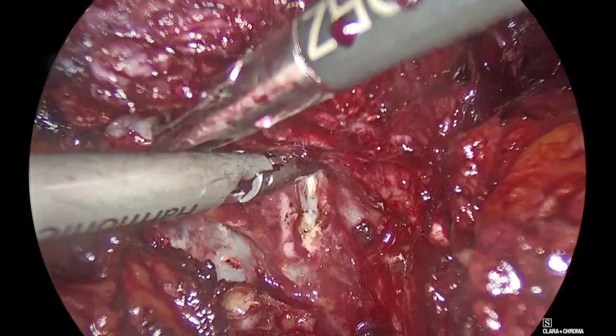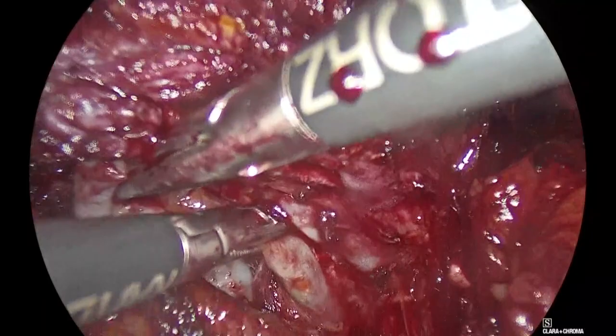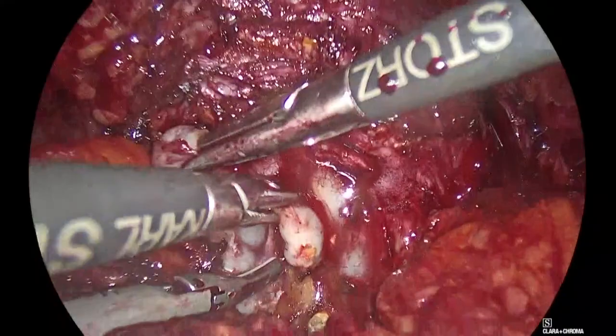This is the other vas here. Come closer, Panayotis. Suction down, towards me, so you can take this fat out. Go back, Padeli. Good. Correct. Aspirate, please. Good. Very good.